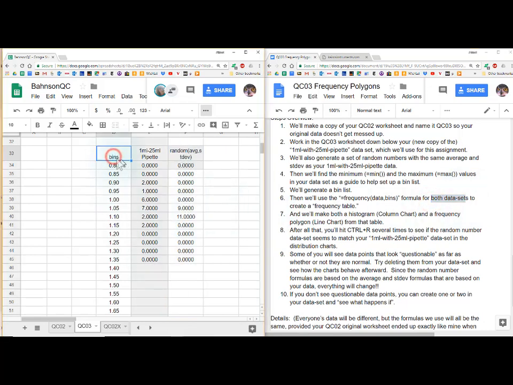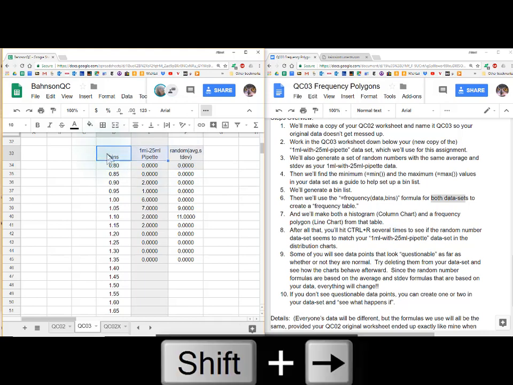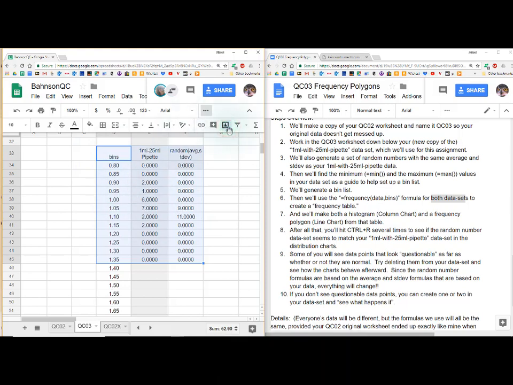So now we make charts and include the bins. They're going to be the x-axis labels, and we'll just include that data. Insert chart.